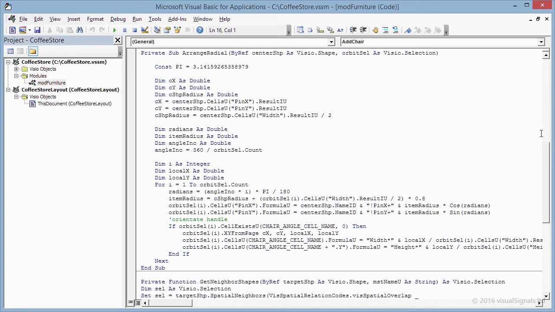While I don't want to spend too long on the individual lines of code, as you look through the two main methods, notice the places where we're reading and writing to the formula property of the individually named cells. This highlights the fact that cells are at the very heart of how Visio operates.